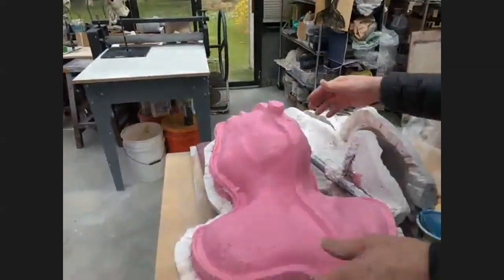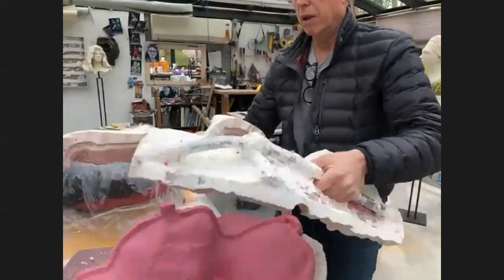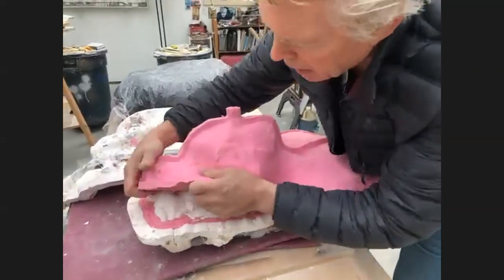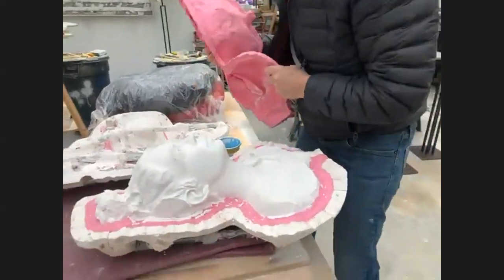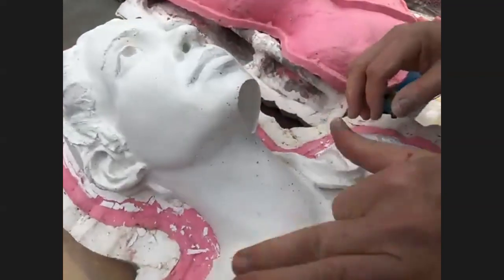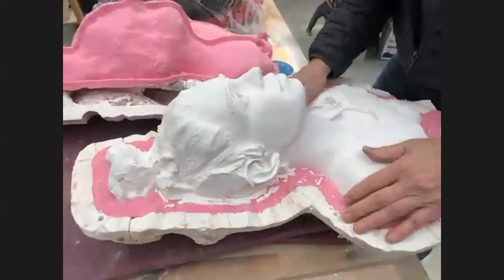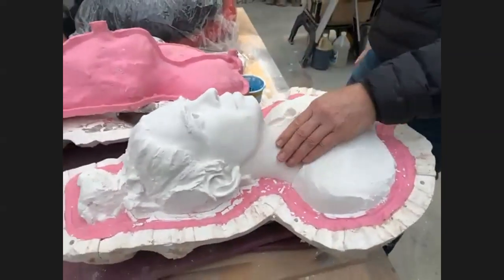Here it is — the inside of the rubber mold. We have a pretty good cast except for this chin, and there are lots of little things, but that's actually something I can touch up and fix. The bottom half is going to take some time to get out — this mold comes apart in another spot. I'll get working on this one later this weekend. In the last few minutes I thought I'd show you how to make a head.